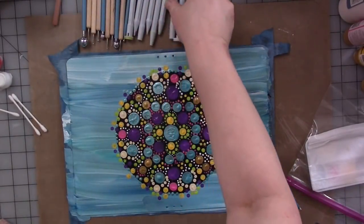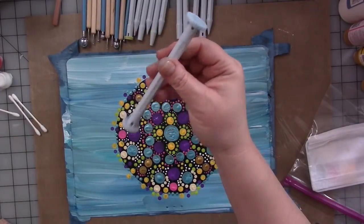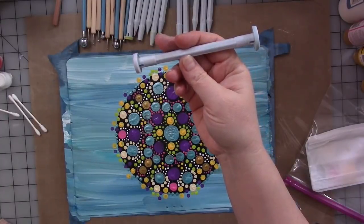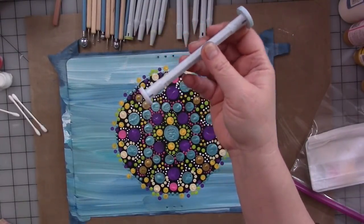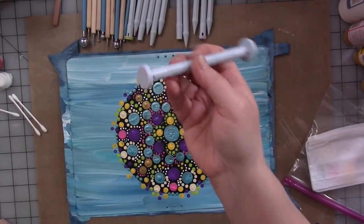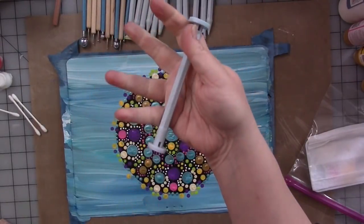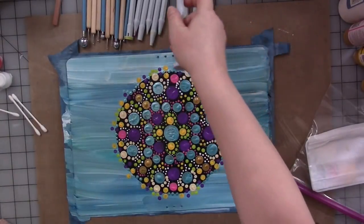I saw one video where she uses crochet hooks that have a flat end on the backside. You could also, if you have a hardware store nearby that sells plastic doweling, I don't know what it's called. It's not called dowels, but it looks like a dowel, but it's made out of plastic. You could buy that in different sizes. You could probably use wooden dowels in different sizes. Anything that's like round and flat, basically.